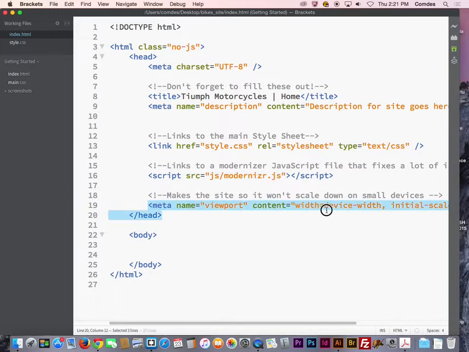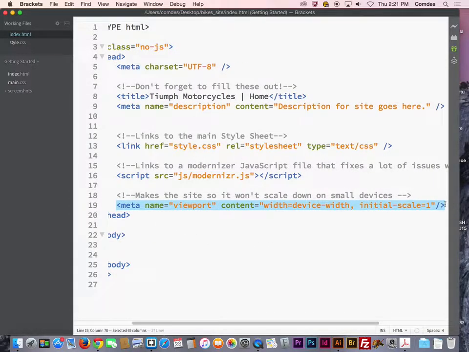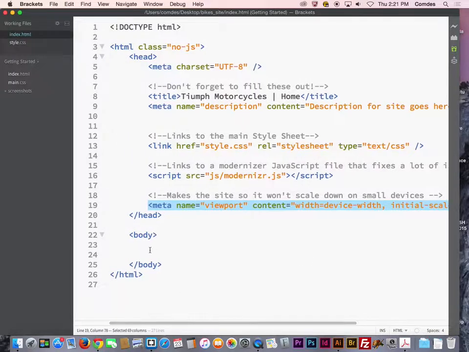And this fix for responsive websites, so it makes our site not just scale down from a desktop to a phone. It actually makes it go with what our measurements are, right? We talked about that a little bit. And the body section. What's the body section?